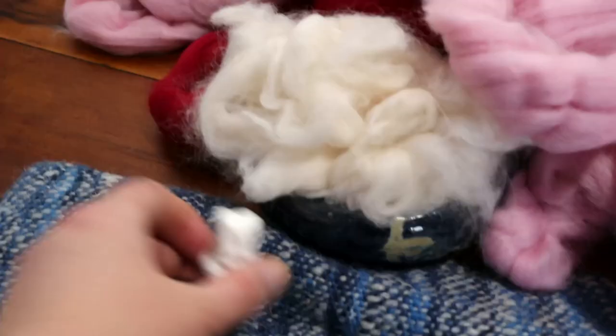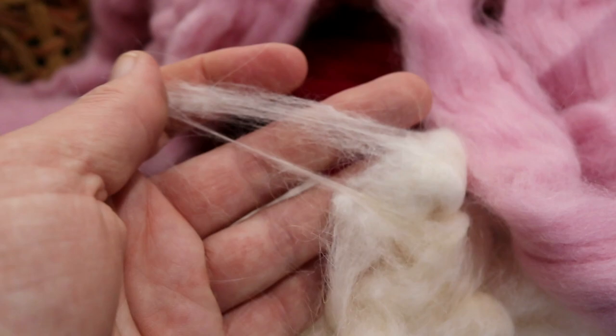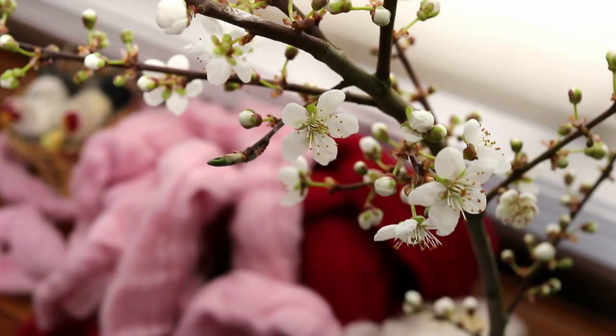Spring is a time of new beginnings, but also remembering. And with Easter just around the corner, I'm thinking bunnies. Pretty much, it's just an excuse to work with Angora fiber, which comes from the Angora rabbit. Although other animals are also called Angora, their fiber goes by a different name.